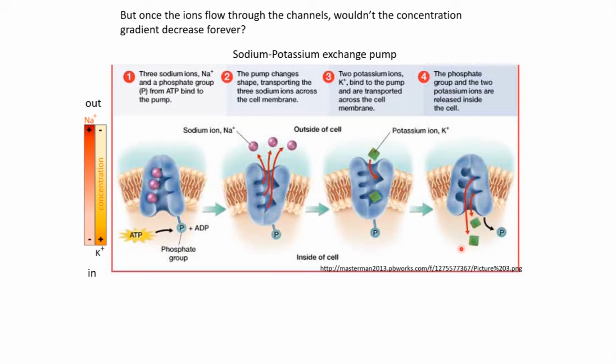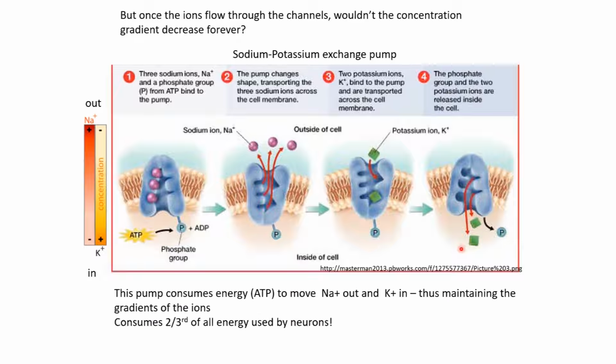Now, as you can see, this process consumes energy. This is in fact the most energy consuming part of a neuron. About 2/3 of the energy that is consumed by a neuron is taken up by the single protein, the sodium potassium exchange pump, among the thousands of other proteins that are present in the cell. This one consumes a very large share of energy, but it is very important if the neurons have to function over a long time.